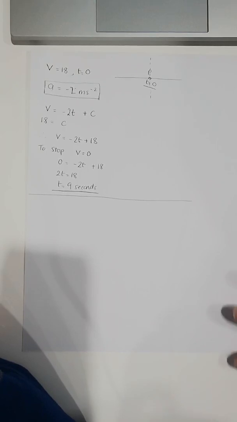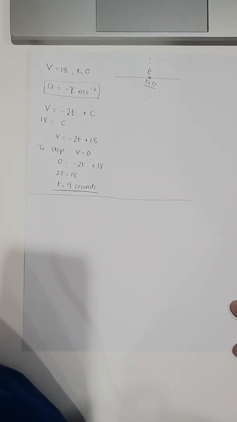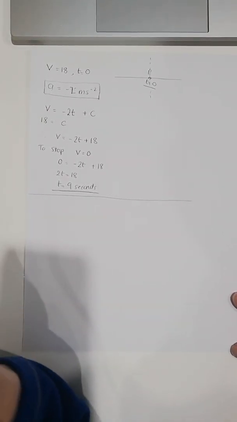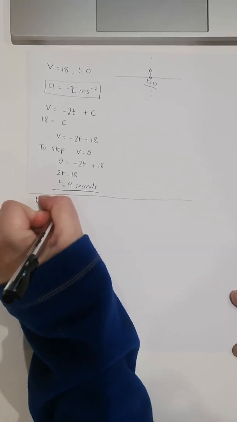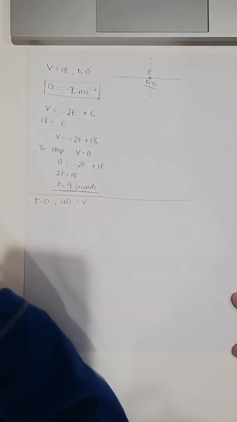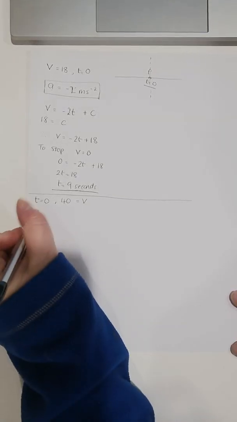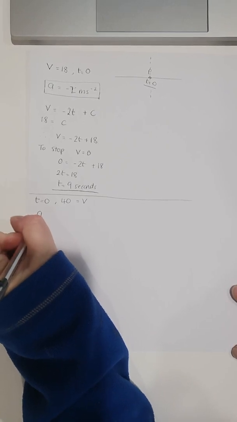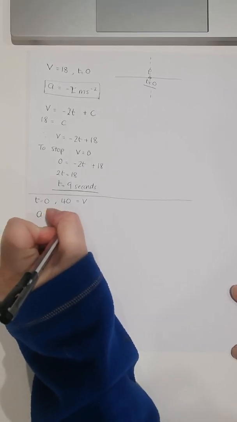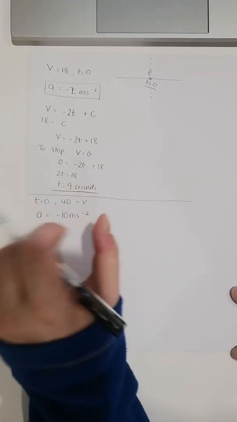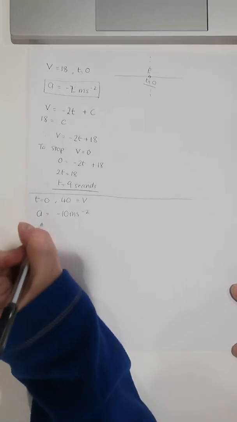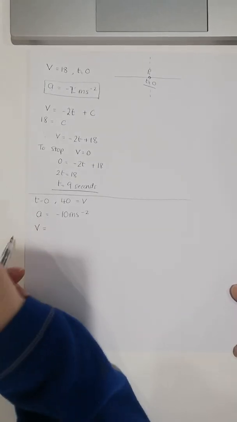A human cannonball artist is shot off the top of a cliff with an initial upwards velocity. Read that word initial. Initial means time is 0. So time is 0, initial upwards velocity is 40. The artist accelerates with a constant downward acceleration of negative 10 meters per second squared. And we've got all these other bits of questions about time and original height, and that's all well and good, but let's begin by anti-differentiating.